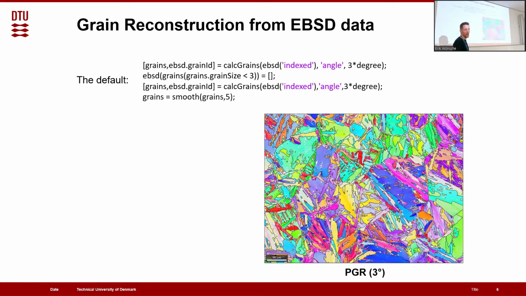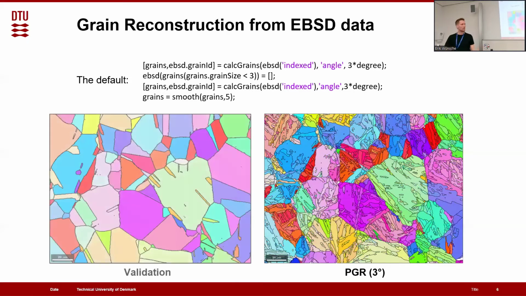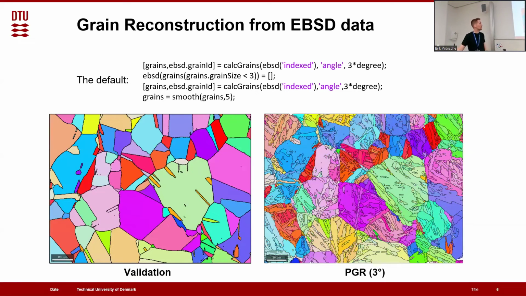This is the martensitic microstructure you saw earlier. When we then do the reconstruction, we get here, and I still kept the original outlines of all the child grains in place. And also visually, this looks quite good to start with, I would say. Then, of course, if we have the luxury of having a validation data set next to this, we can identify some regions where it didn't work out so well. For example, this curly fry shape is here again.